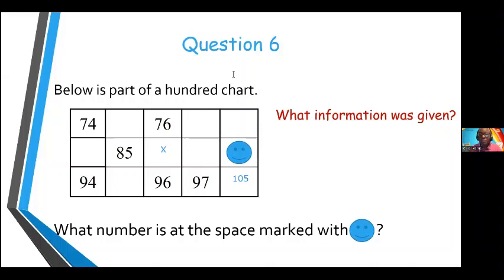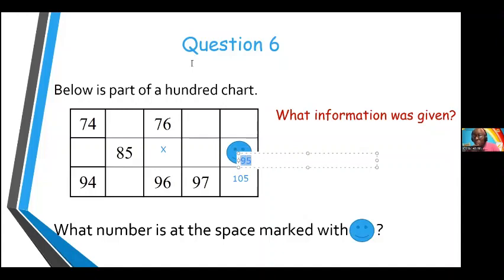Jacina. I see some persons typing this. Yes, go ahead. Miss, if you had 105, you would take away 105 by 10, and you will get 95. So I'm asking you what the X would be. What would our X be? Miss, 99. What would the X be, Kalissa? 99, miss. How come the X got bigger? Think about that. Could the X be bigger and it's to the left?